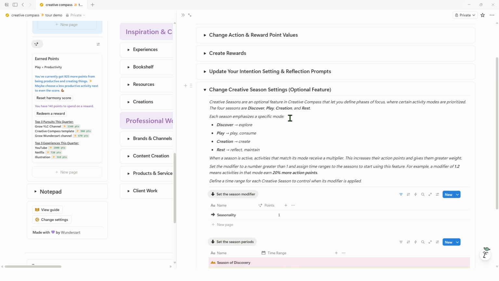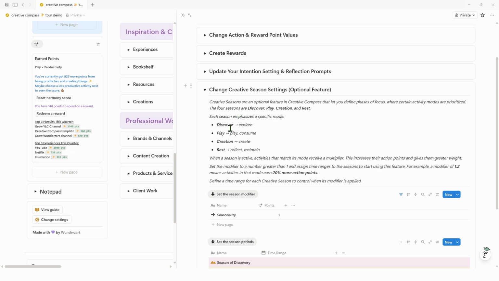So this is an optional feature I haven't touched on yet. Creative seasons are basically a way that let you define phases of focus in the Creative Compass. So where certain activity modes are prioritized. I mentioned before we have the modes explore, play, consume, create, reflect, and maintain. You can determine certain time periods for 4 different seasons.